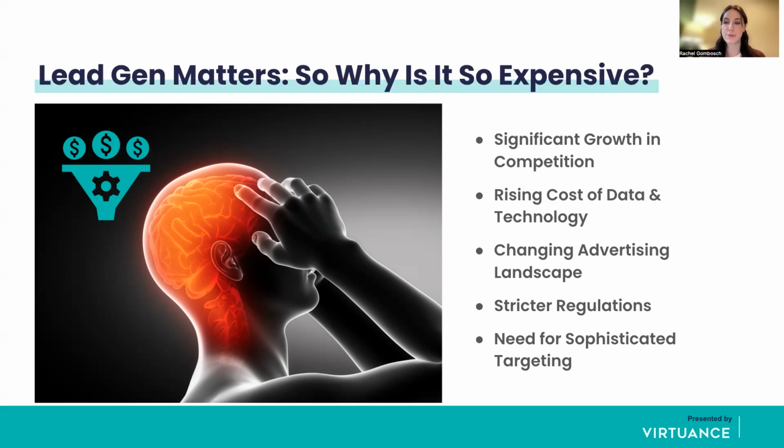As a result, real estate professionals need to allocate a larger portion of their budgets to lead generation, which has become a substantial part of their overall marketing expenses. However, in response to these challenges, there are still ways you can generate leads using effective traditional and digital strategies through cost-effective methods. It's about understanding what your options are and how you can tailor those methods and strategies to be friendlier to your specific budget. So with that, we're going to go ahead and get started.